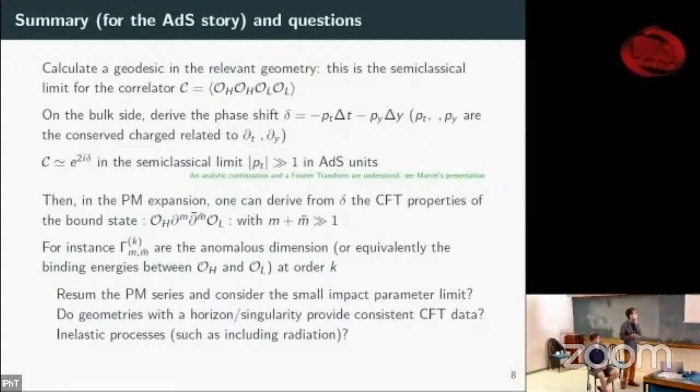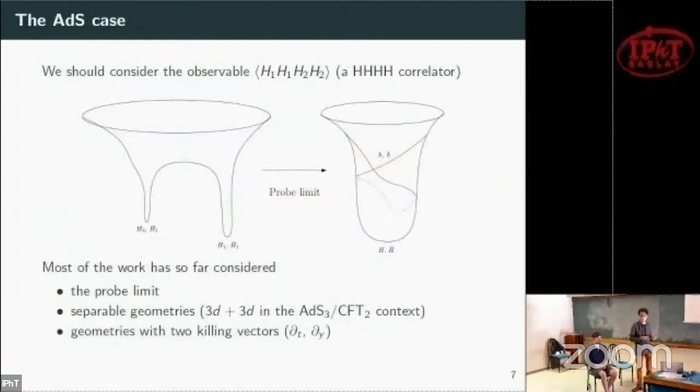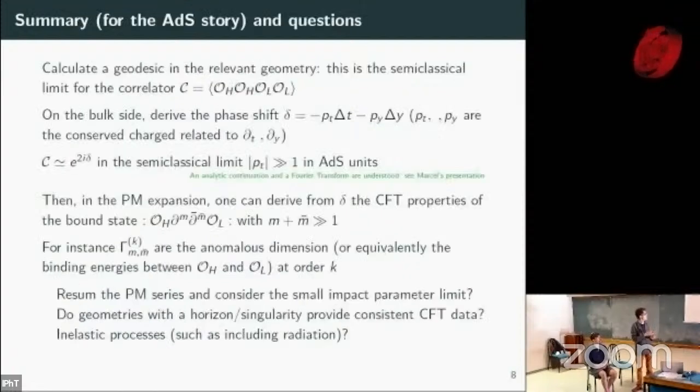Let me conclude just saying what are the motivations. Then Marcel will say more. So one motivation, at least for me, to consider the AdS case is that now you have an extra scale, you have R_AdS, right? So you can play a bit more. In the flat space case, we were always doing this large impact parameter story. Now you can also take another approximation. I don't know, the mass of the black hole much smaller than the AdS scale, right? Put the black hole very much inside, or the microstate very much inside the AdS3 cap.